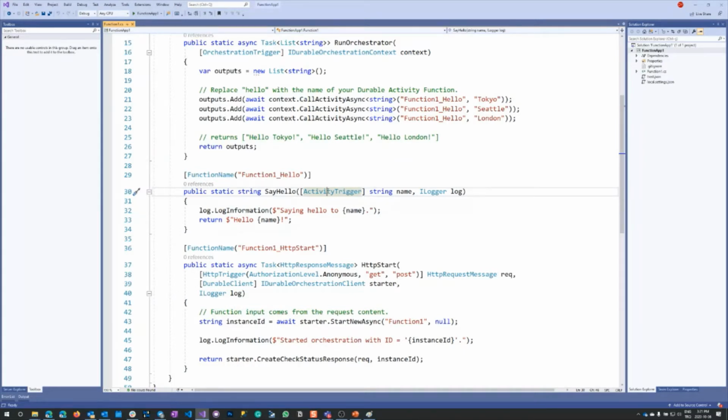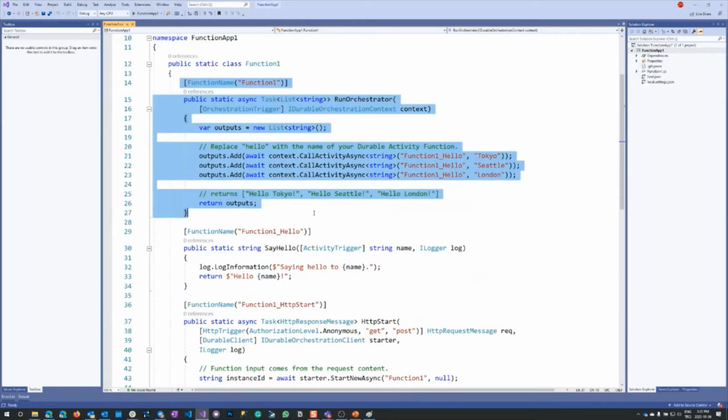If there's going to be files to be copied, uploaded, downloaded, third-party REST APIs to be called, this function is going to do that. Activity trigger functions are the ones that are going to do the work and return some output. Okay, what else do we have in here? The other one, let's look at the first one. This is the first one, right?